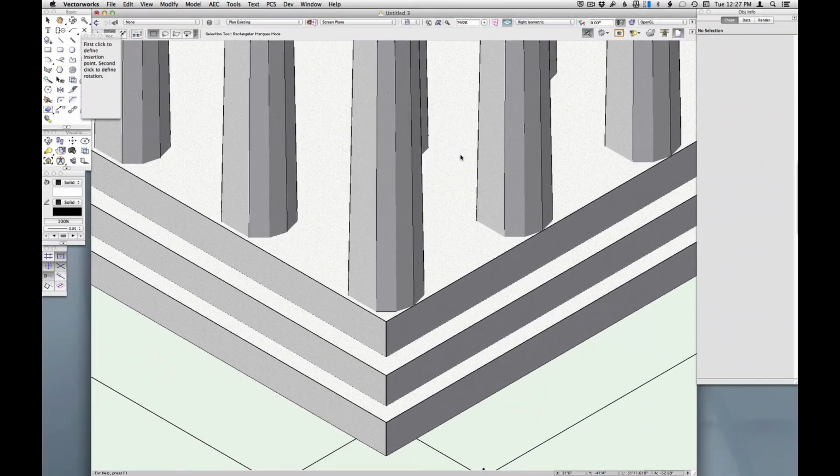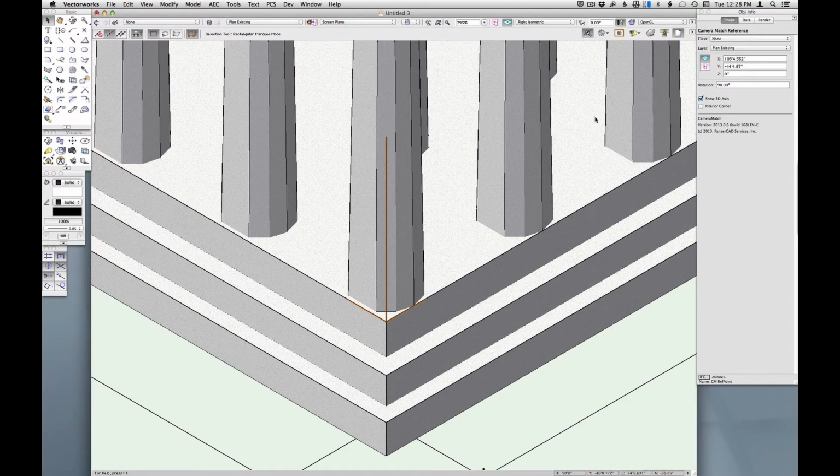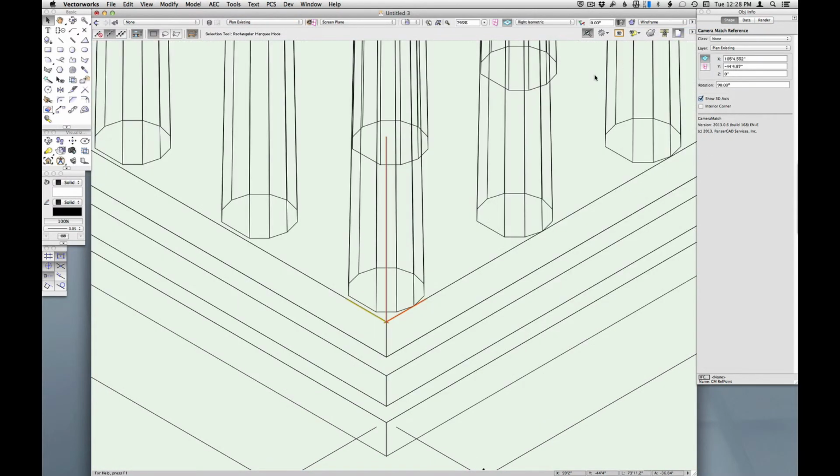I'm just going to keep the default, and here I'm going to snap to this corner right here, and I'm going to rotate. You can see the axes rotating. I want to rotate it so it fits to that corner, and there's that object.